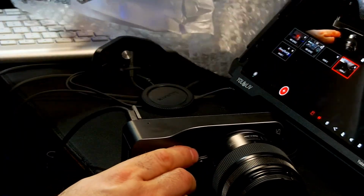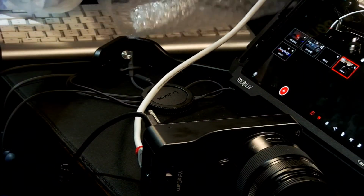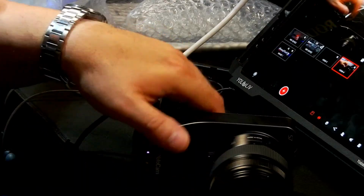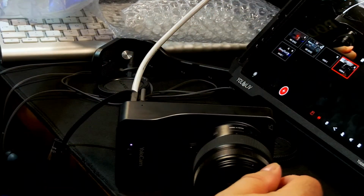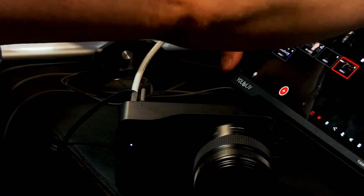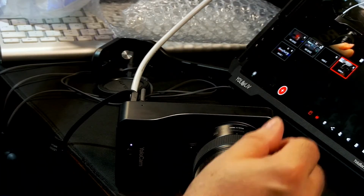I already prepared an HDMI cable, and as soon as it's ready, I should be able to have my image connected to Yolobox. Hopefully. Let's see. Well, strangely enough, oh, there you are. Now you are seeing this camera working, and as you can see, the overall image is, in my opinion, very good. So let's place it.